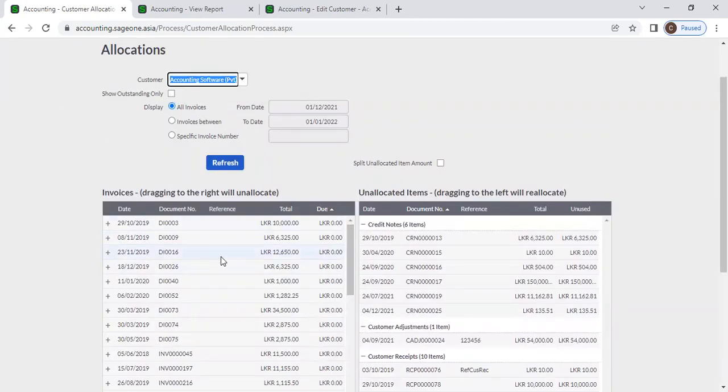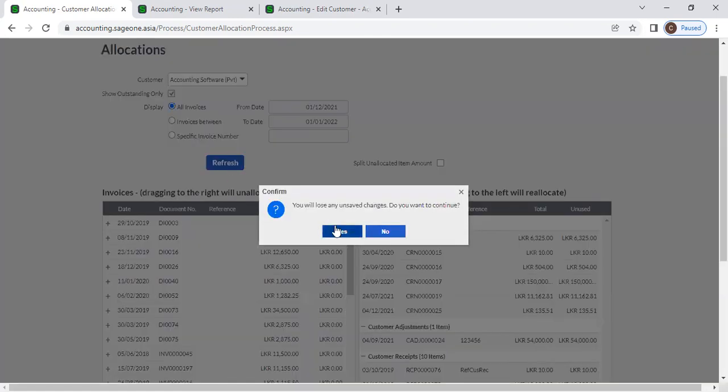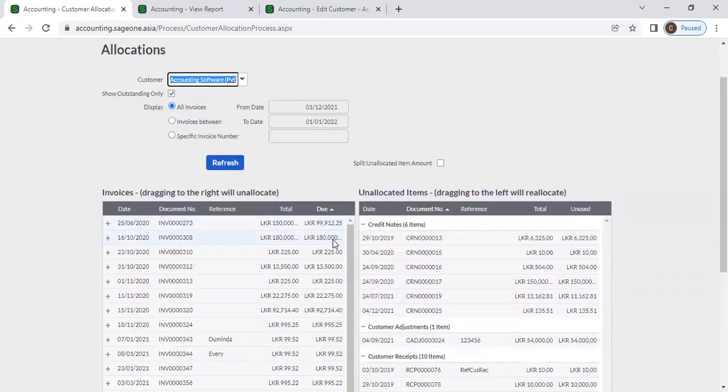Okay, not only outstanding invoices, you can view all invoices. Then you can see the zero due amount invoices, which are already allocated or paid invoices. So if you tick this option, you can view only outstanding invoices.